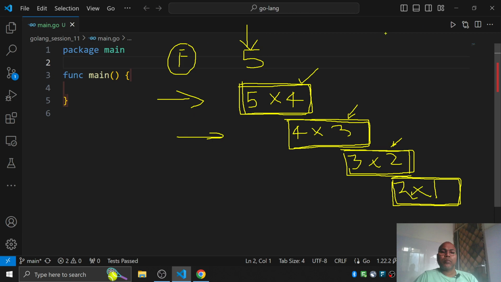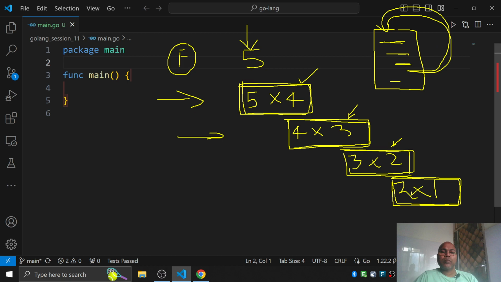Say this is my function with line 1, line 2, line 3, and it calls itself. It goes again to line 1, line 2, line 3, and again it calls itself. Notice this is going to be an infinite loop, never coming out or reaching the last line to return a value.